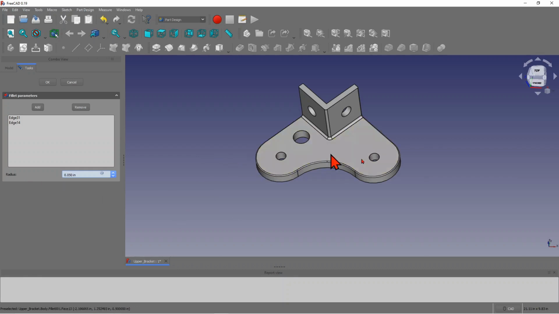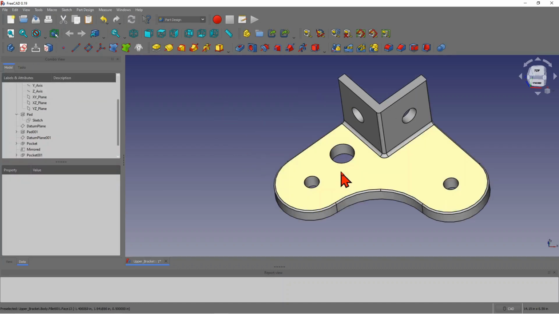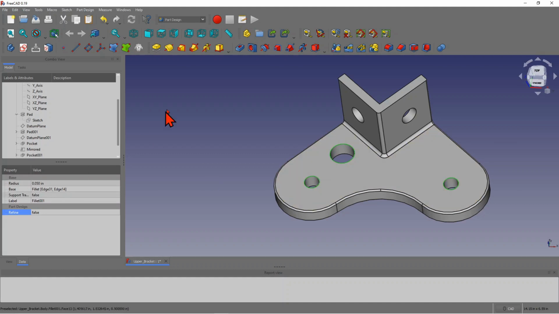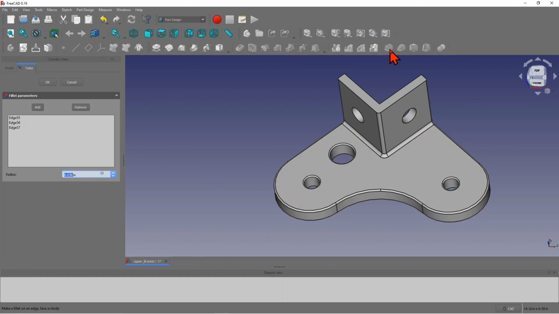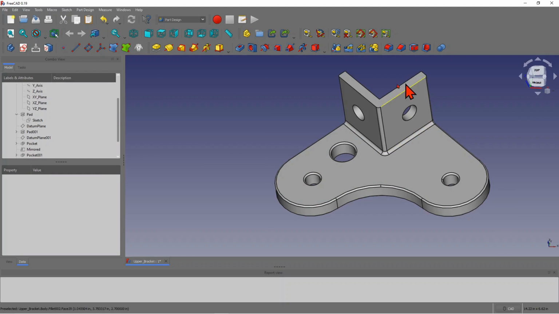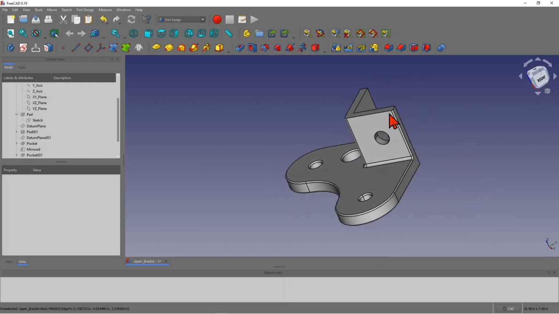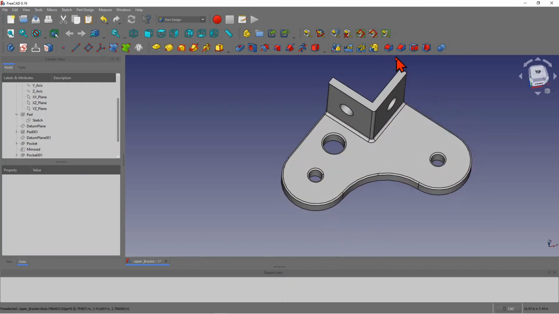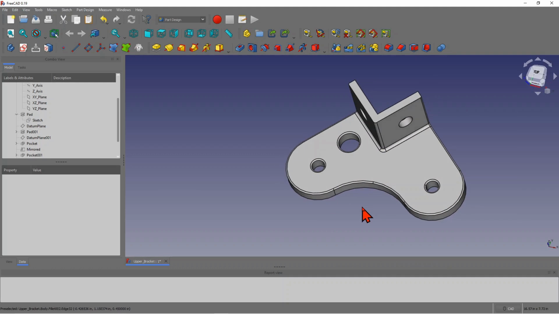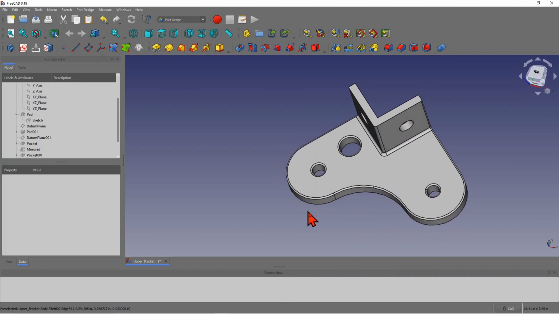Now it pretty much put the fillet everywhere around, as anything that is continuous. It captured everything, so that's what we want. But go ahead and do that. Maybe we can even pick these hole edges separately and start filleting them as well. Okay, so you can do this. This is not a big deal. If there is anything left, you can just pick them and start filleting them. Okay, so we come to the end of this solid.